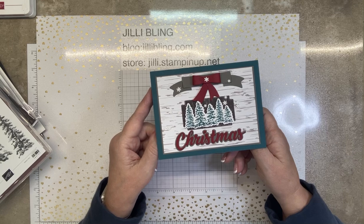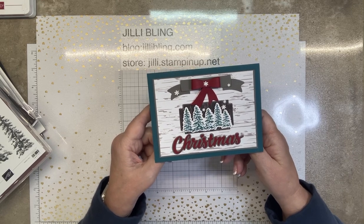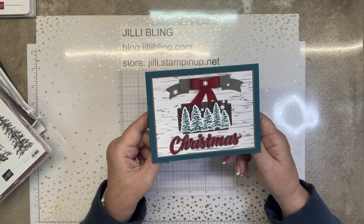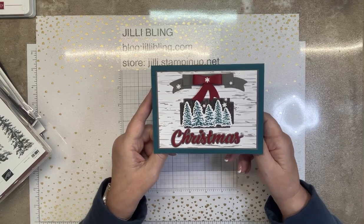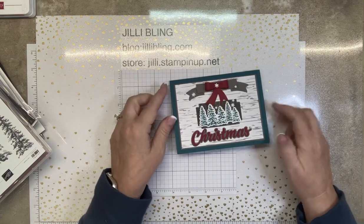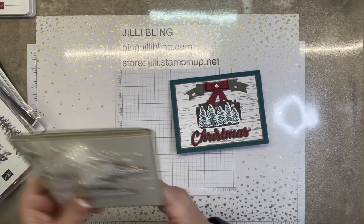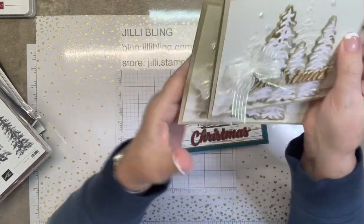I've seen other times where people have made bows from paper. I was like, oh, okay. But this one came with the bundle, so I gave it a try, and I love it. I mean, we all have cardstock that perfectly matches our cards. So we'll do that here in just a minute. So this is project number 2. And this is project number 1, the first one.